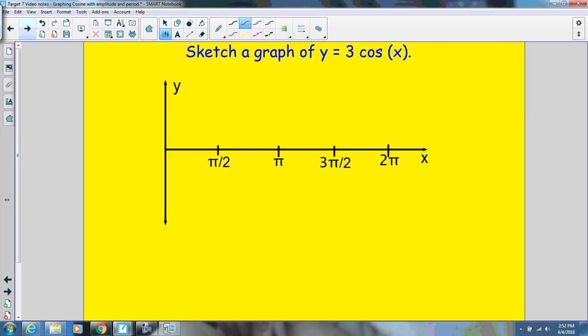So now we're going to start playing with the amplitude. So the amplitude here will be 3. Everything else about this will be the same. The cosine function starts up at its maximum. So in this case, it'll be at 3, then at 0, then its minimum, at 0, and back up at its maximum. All I did here, the 3 just changed the amplitude. Essentially, it made this graph taller.